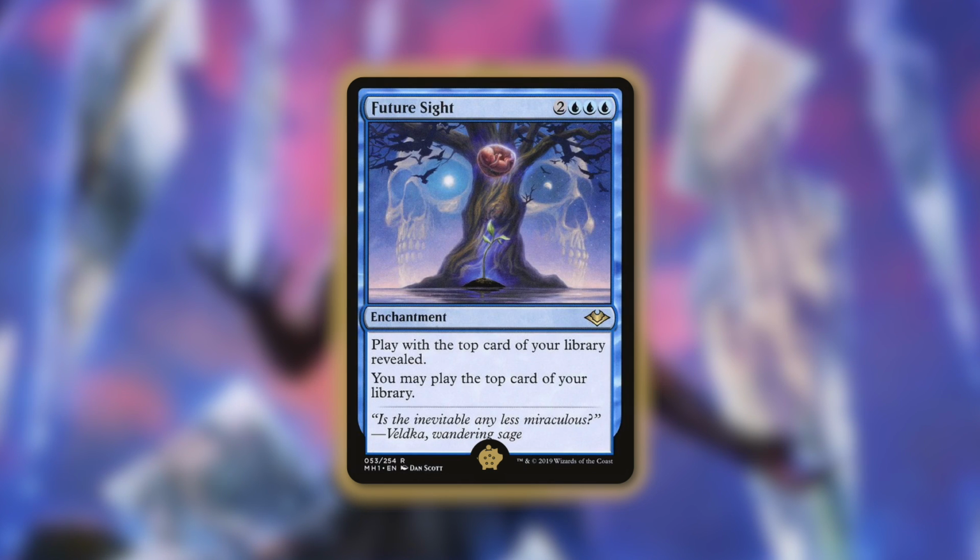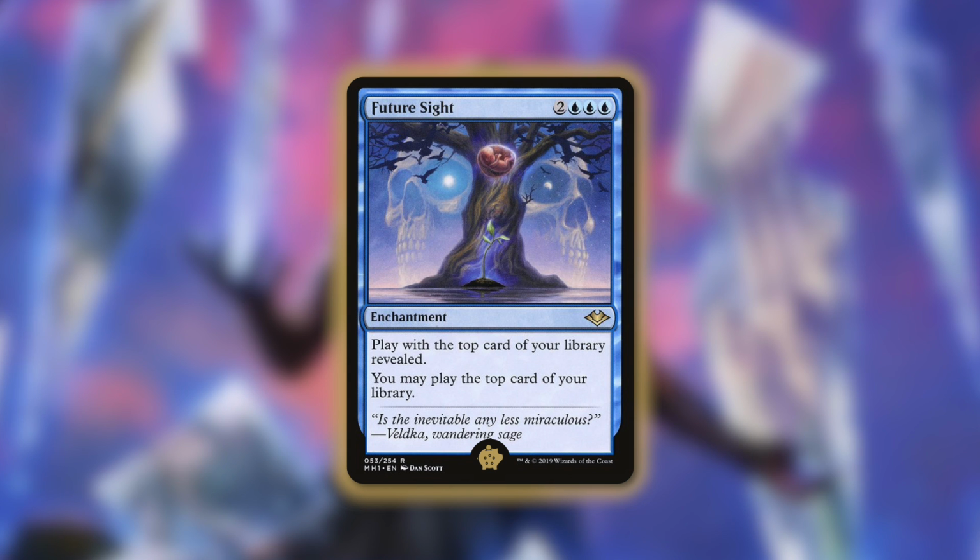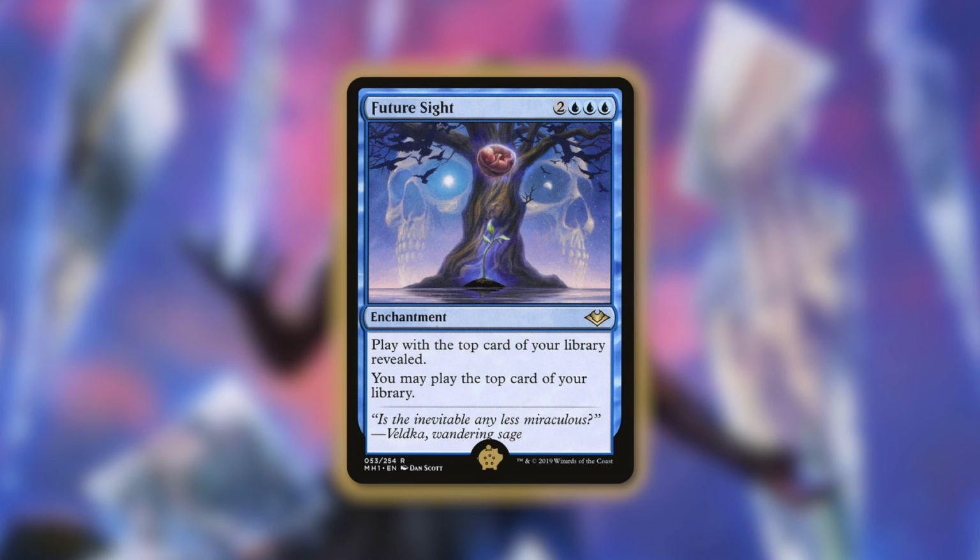So let's start off this section with the Golden Pig of this deck, which is the #1 card out of our 99. And the Golden Pig in this deck is Future Sight. Future Sight is an enchantment for 2 blue, blue, blue. It says play with the top card of your library revealed, you may play the top card of your library. This card does an absurd amount of work in this deck.